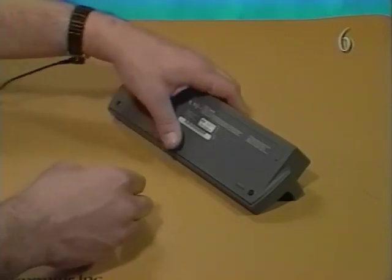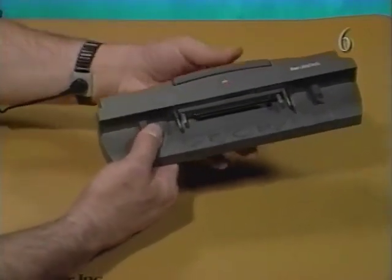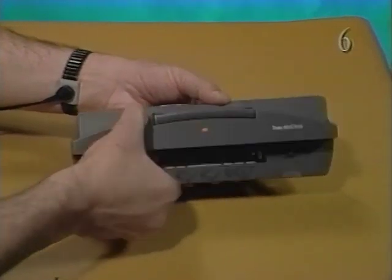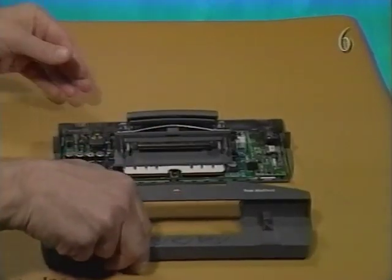To separate the top cover from the base, you must first close the mechanical release lever. Push it in flush with the top cover. Carefully separate the top and bottom covers until the covers disengage at the rear mounting tabs. Stop the tape and remove the top cover.